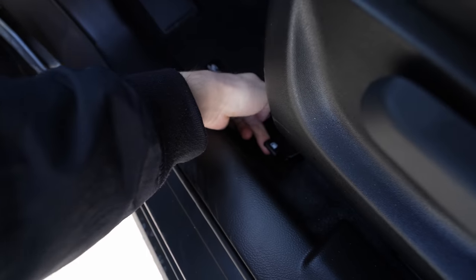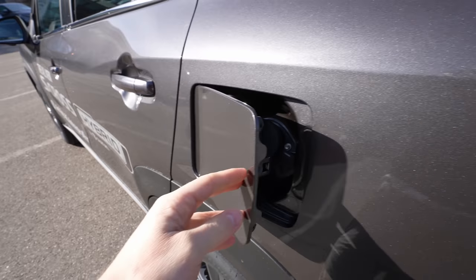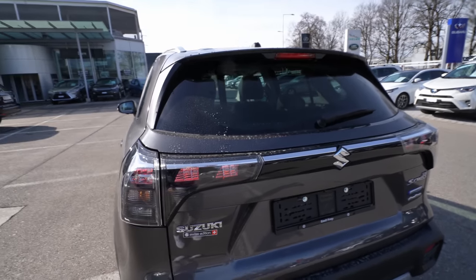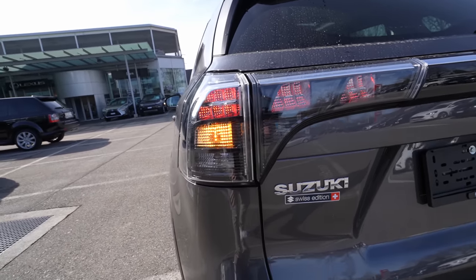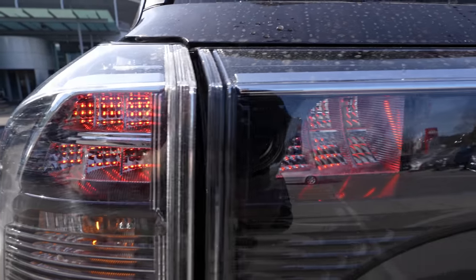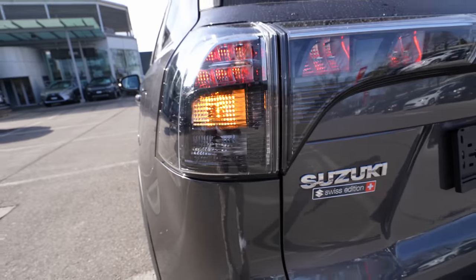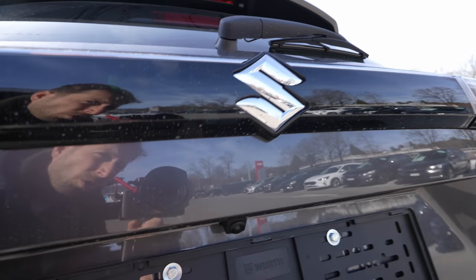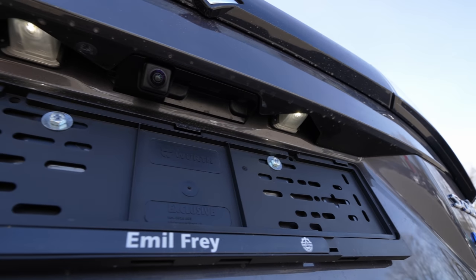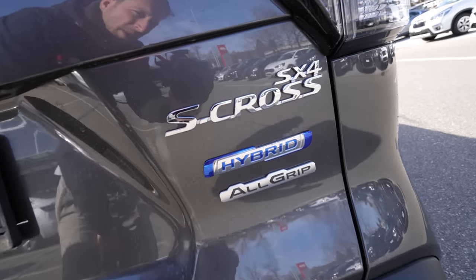On the driver's side is the fuel tank — you open it by pulling a button inside, so you can't just pop it open directly. The rear LED lights look quite nice up close — interesting interior design. The turning signals and reverse light are normal halogen. I like the chrome design insert here. The Suzuki logo is down there, and we have a reverse camera plus LED number plate lights. The badge reads 'S-Cross Hybrid AllGrip' — top of the range.